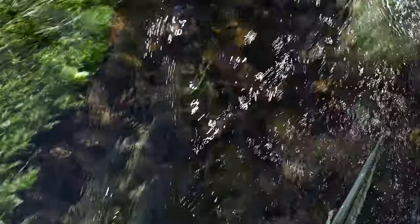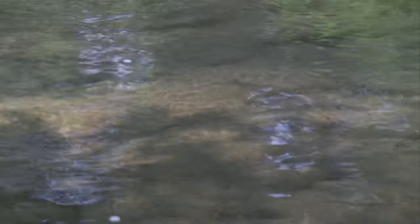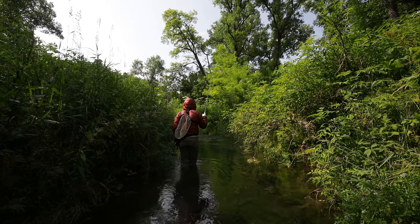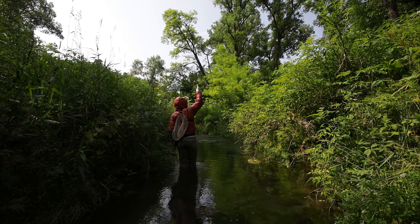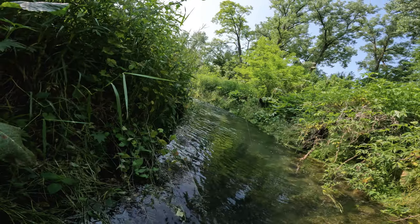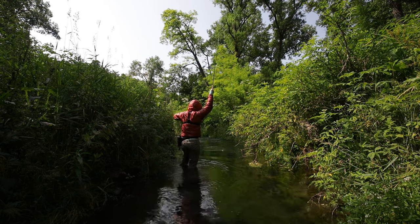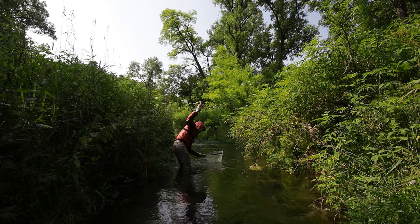The fish are in here. It's just a matter of presenting that fly to them without being seen. Yeah. Just took dropping it down a little deeper there. Oh my gosh, how fun is this? It's like a game of cat and mouse here. Oh, such pretty fish too.